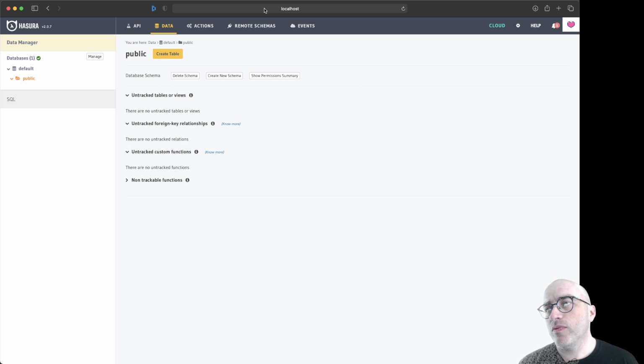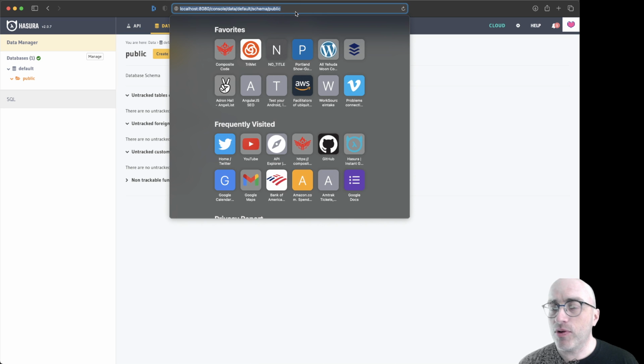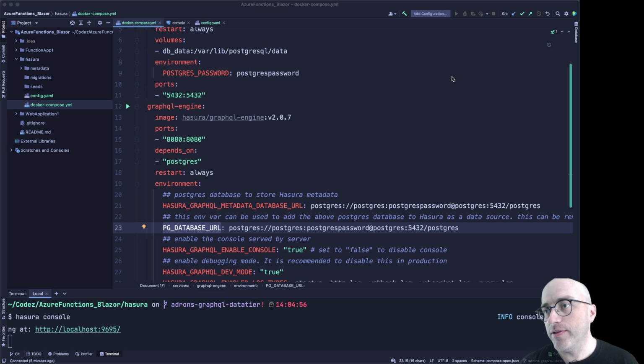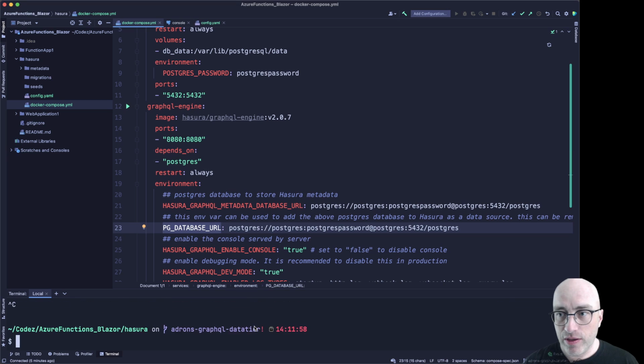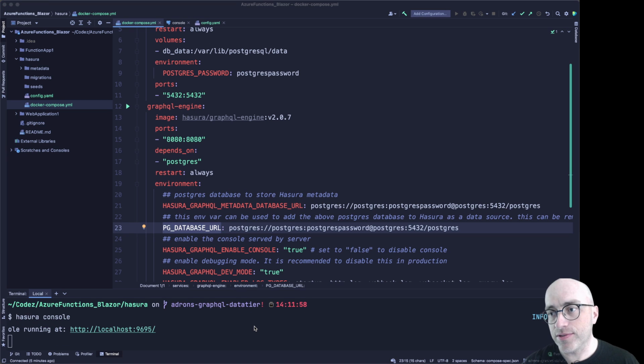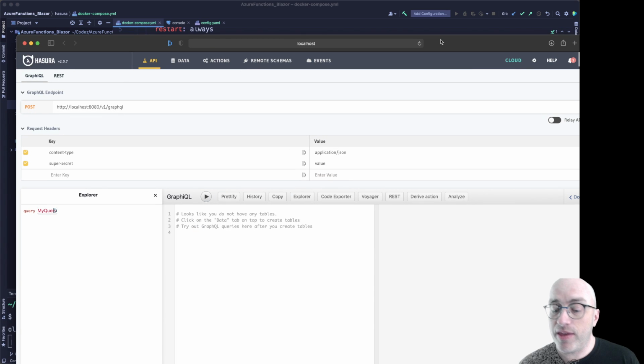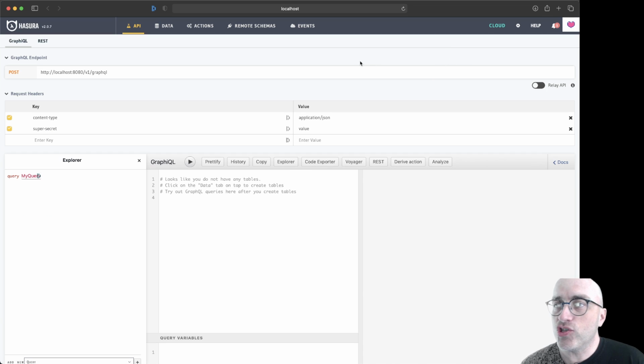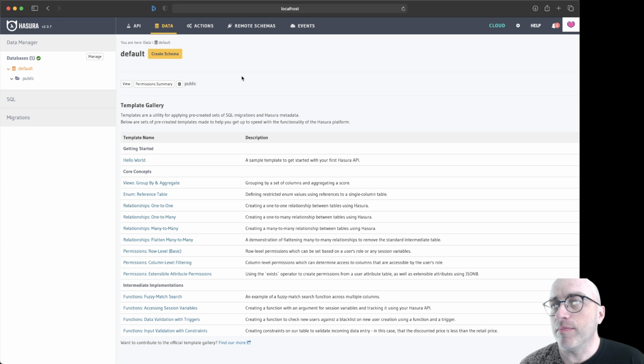All right. So we're at 8080, but I'm going to bounce over, and I'm going to do it the lazy way, and just relaunch what I did with Hasura console. So that's going to spin up effectively the same thing. It's just local instead of out on that server that's on the container, right? All right, so we got this. It's largely empty. Let's build our data model.